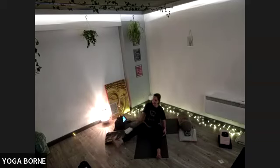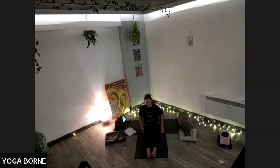And place the legs close together. Take off the fleshy part underneath your bum. We are going into Paschimottanasana for just 10 deep breaths. Feel free to use a little bit of help. Keep the toes pointing up.